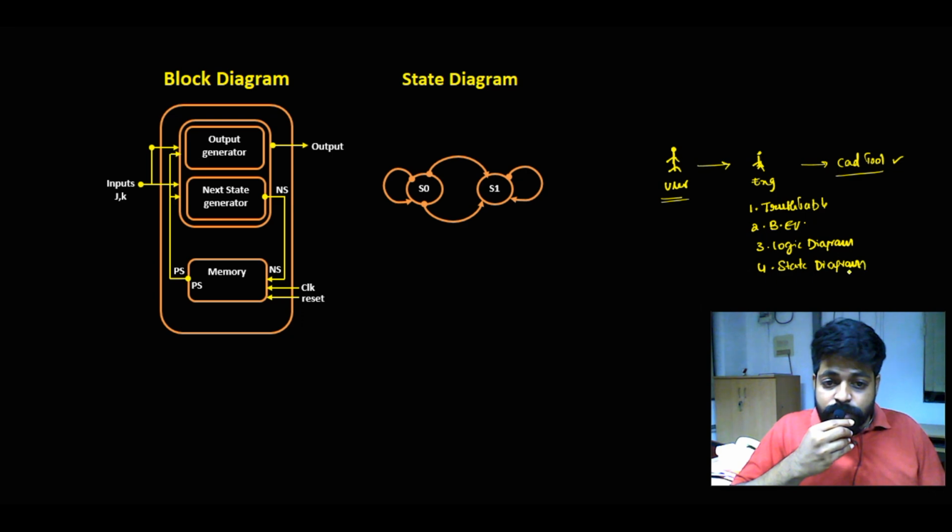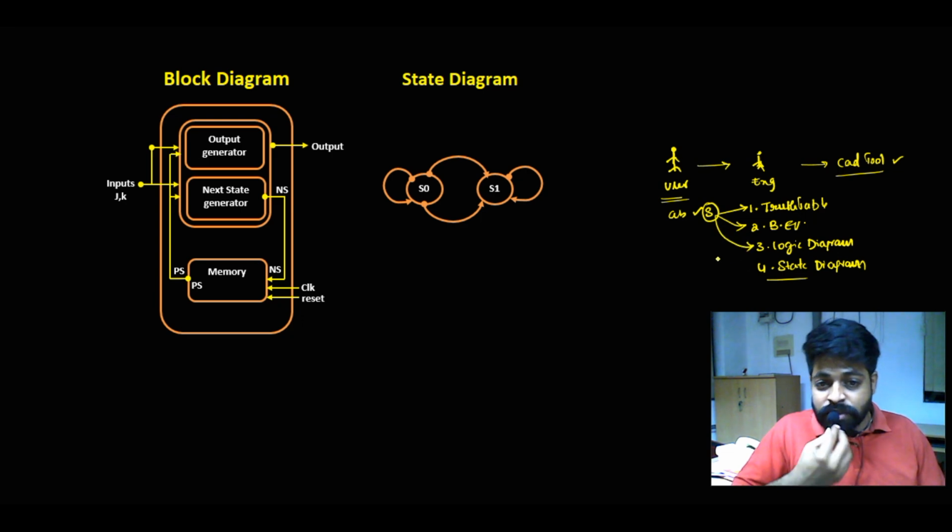Now the very important thing is, if the specification for the AND gate is orally explained, that A and B are two inputs, and when any one of the inputs is high, or both inputs are high, the output will be high, that kind of simple specification can be represented in terms of a truth table, or a Boolean equation, or a logic diagram.